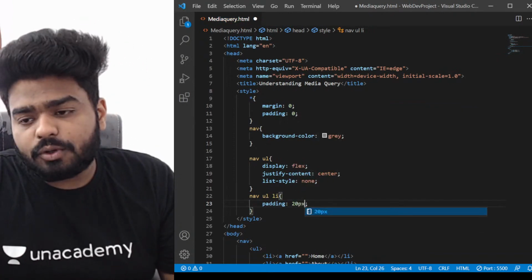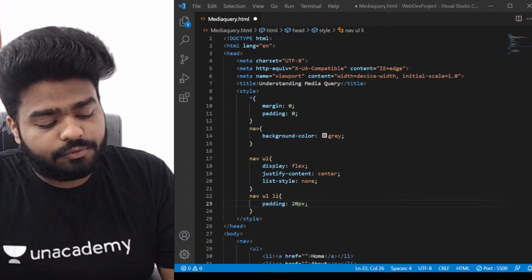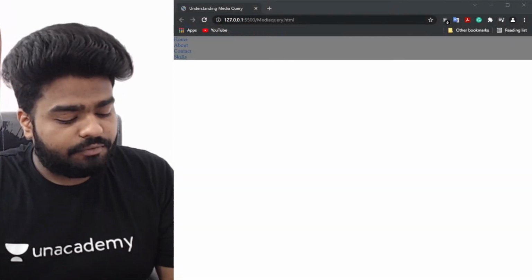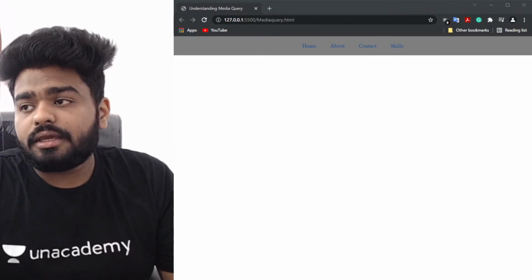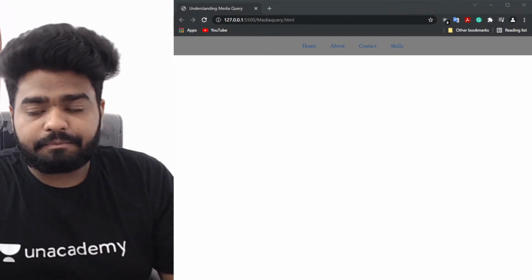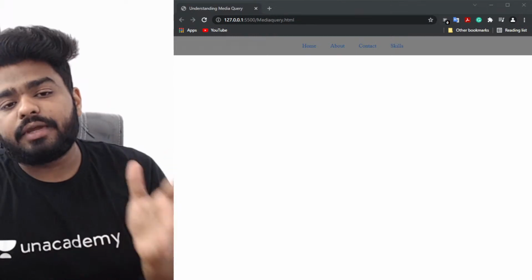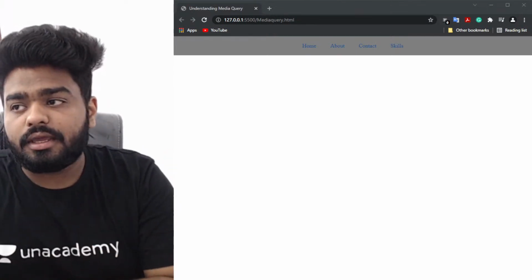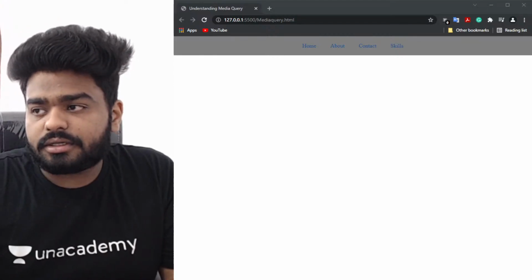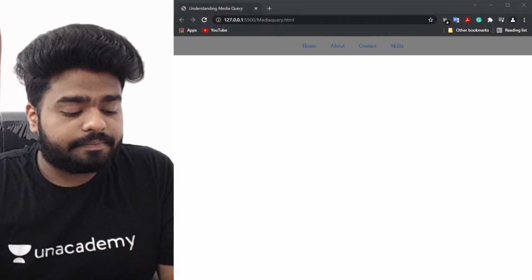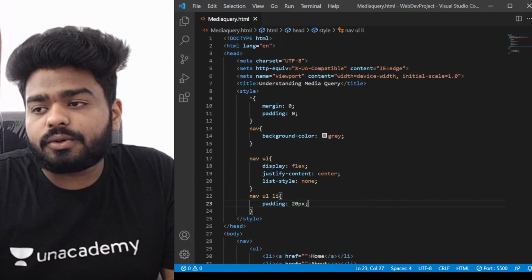Okay, let's have a look at what is happening. So right now, if you look here, I have not saved the file. If I save the file, you can see everything is now in the exact place where we wanted it. We wanted it in the center and we are using flex. So everything is in the correct space. We just need to change the color because it is not properly visible. So we'll change that. Coming back to the code, let's change the color to white.